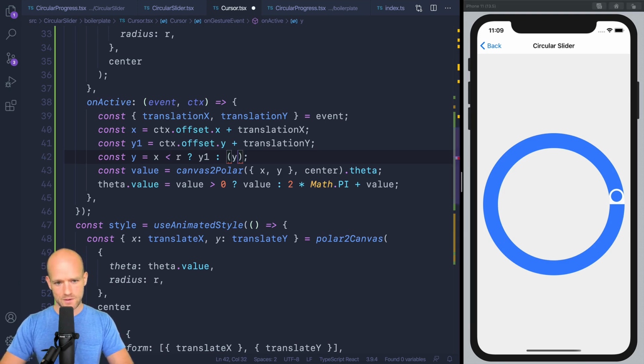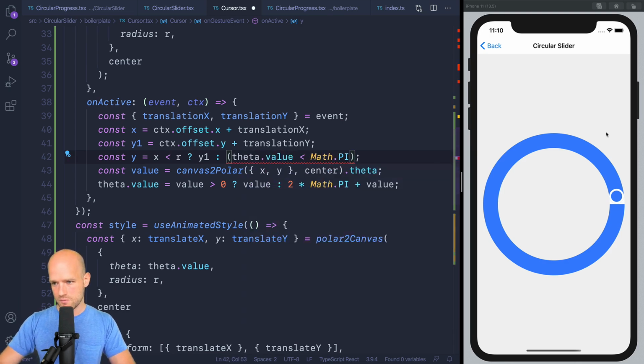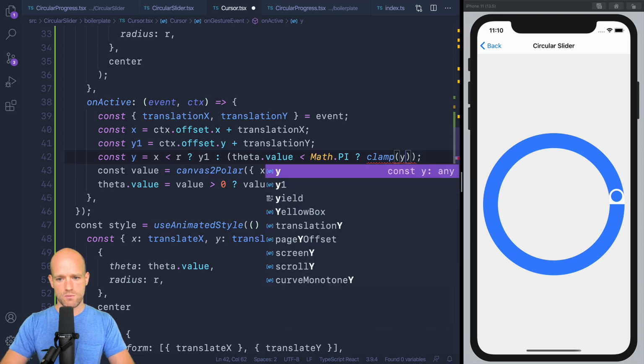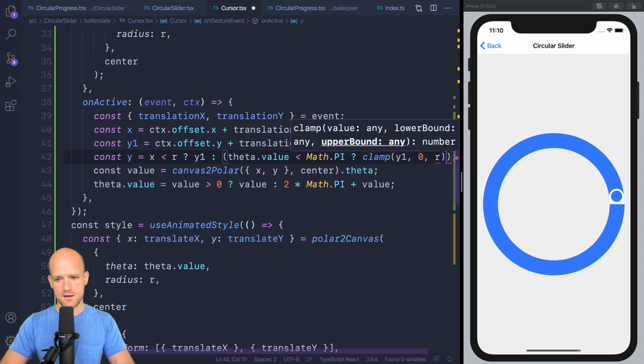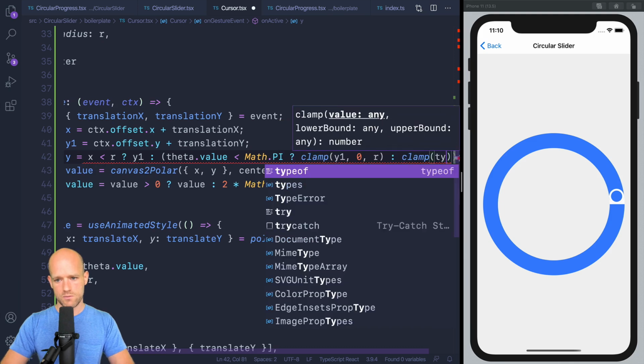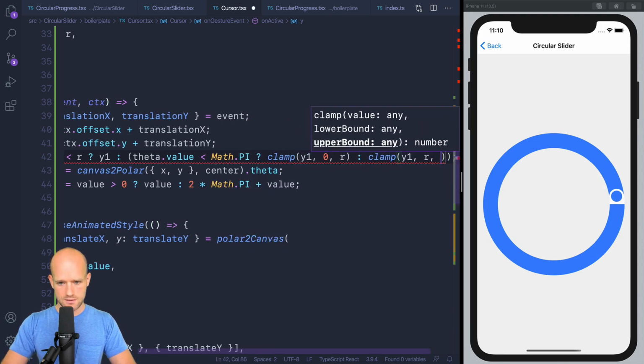So if theta.value is less than pi, we need to clamp the Y value from 0 to R, and if not, from R to 2R. So clamp Y1 to 0, R. If not, we clamp Y1 from R to 2R.